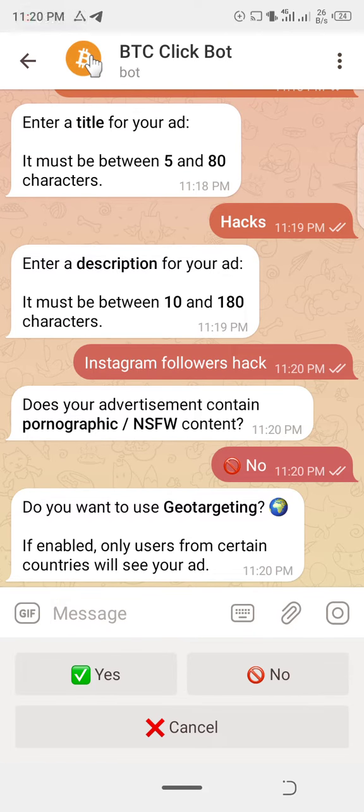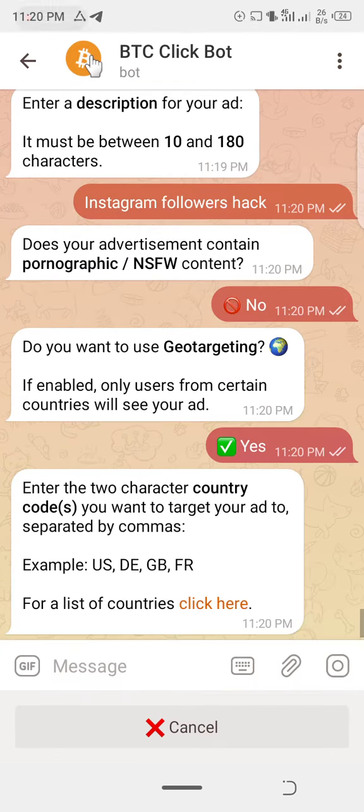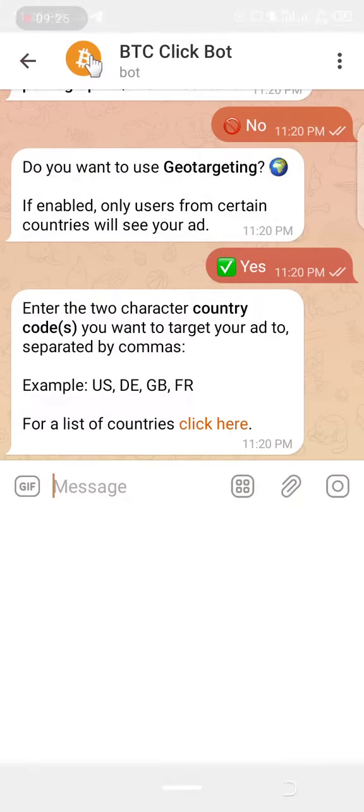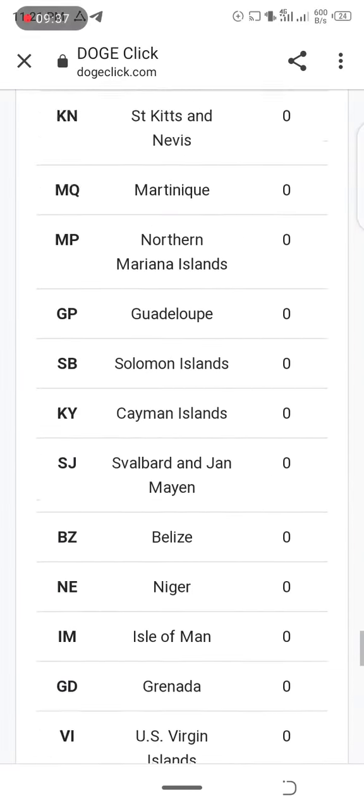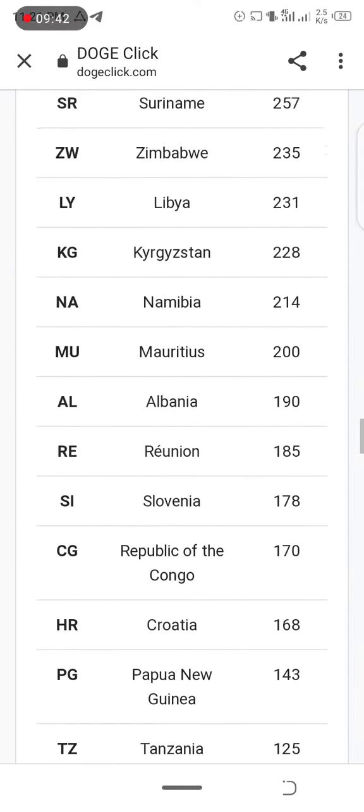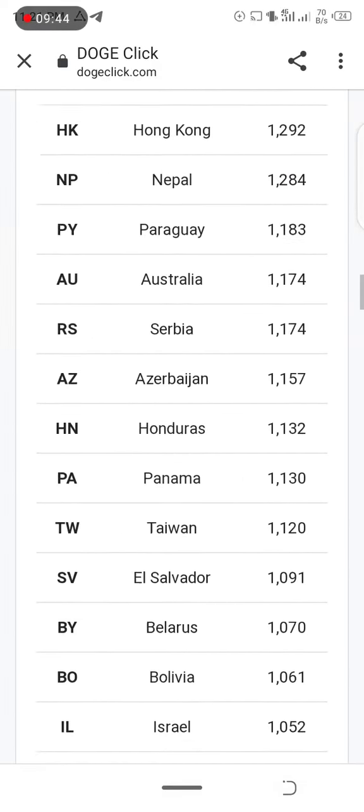But if you're interested in targeting, you click on yes over here, and this is a list of countries and their codes available with this bot. As you can see, there are lots of countries and lots of databases over here.